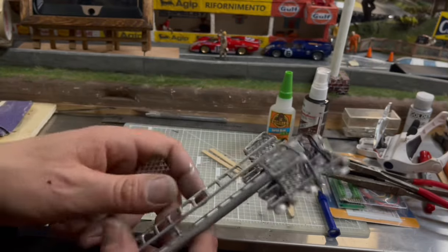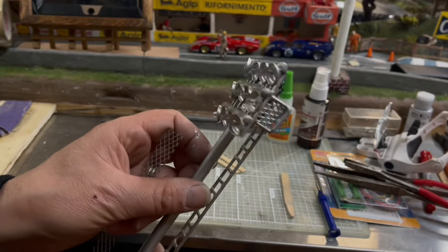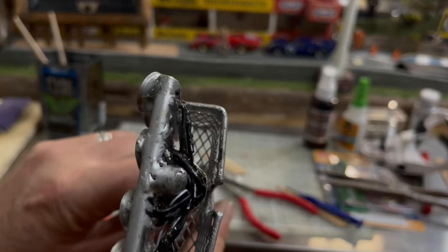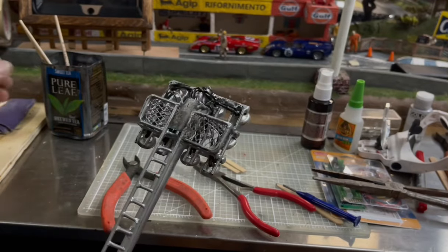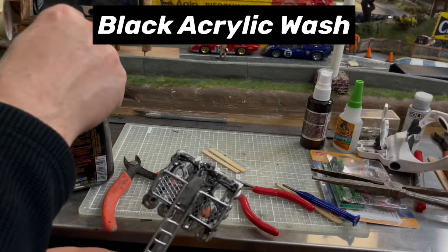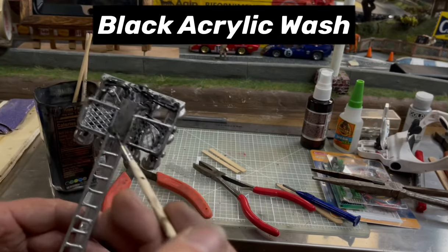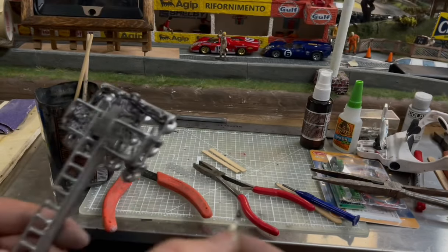And then we come back, all we got to do is just some little finishing touches on this, maybe a little bit of weathering, and it's ready to go plug in on the layout. All right, so now I got my bottom of the catwalk in there. If you look in there, yeah, looks pretty cool. So next thing what I want to do is I'm just going to go ahead and take a black wash, and this is an acrylic wash. And I'm just going to go over the top of this stuff. What this is going to do is just kind of give it a little bit of weather. Plus, on our screen here, if you go over the top of it, it's just going to kind of blow it out.